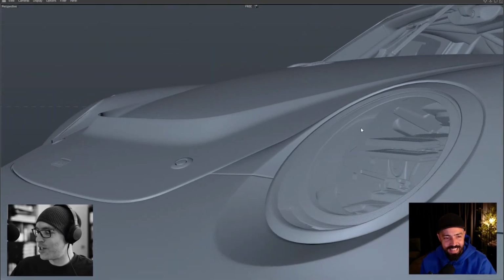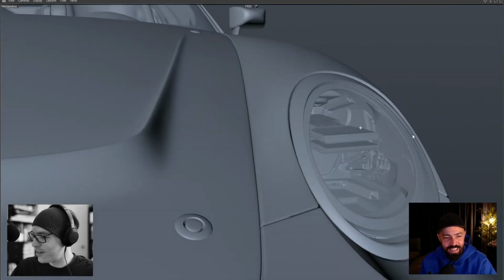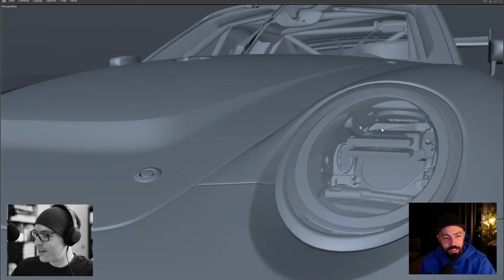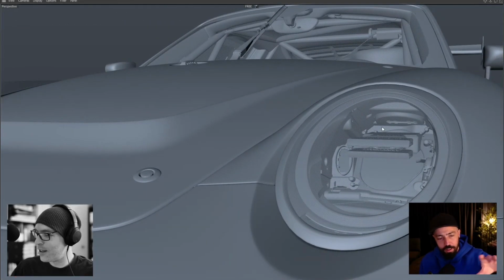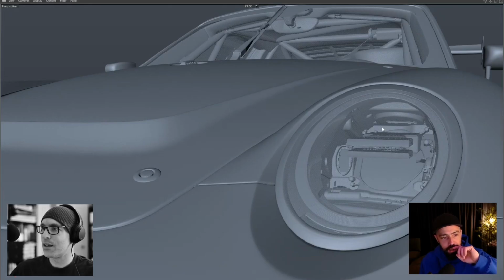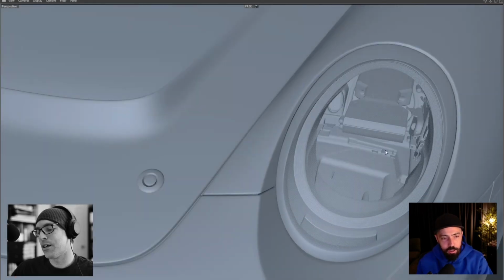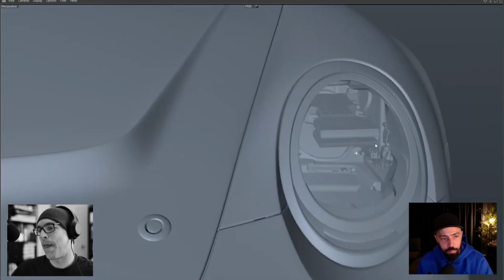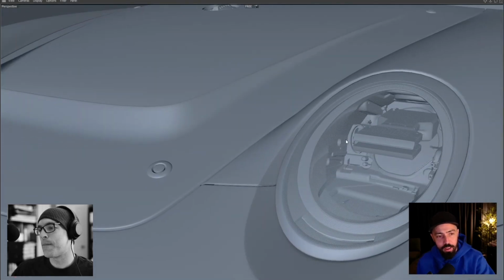So, CGI sci-fi goodness. Yeah, but it's so funny. As soon as I removed everything from the headlights, and I just kept the shell from outside, I don't know exactly what I'm removing, but it looks already so technological. Even in reality, it's actual headlights from Porsche, but just removing the right pieces here and there, it looks quite sci-fi.